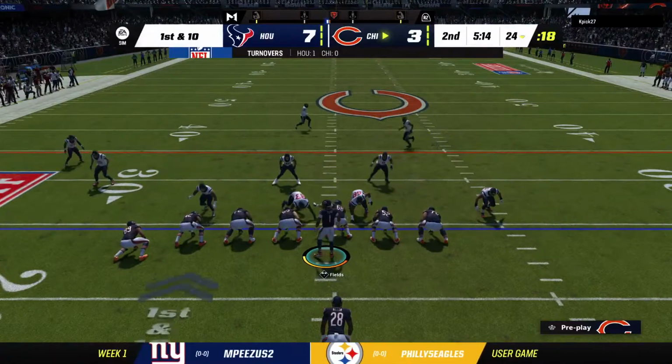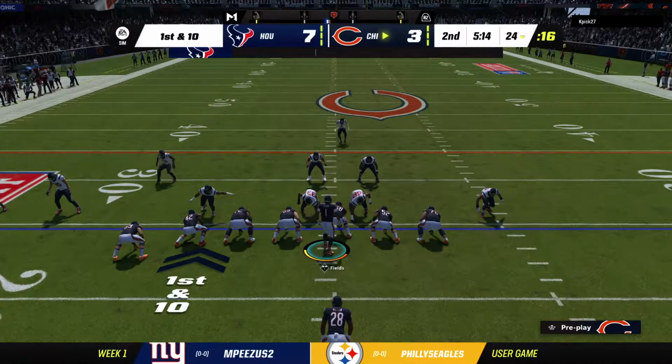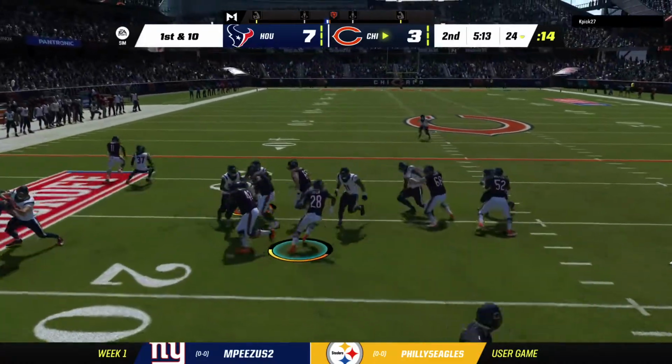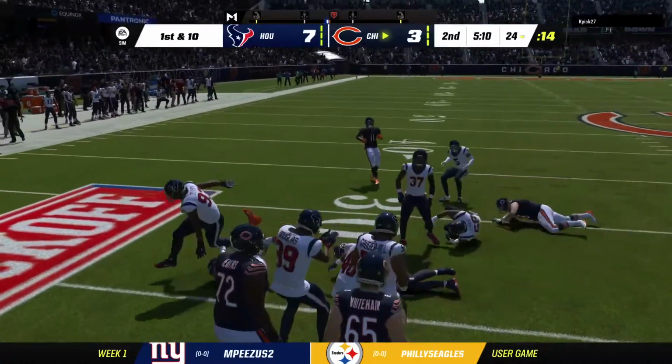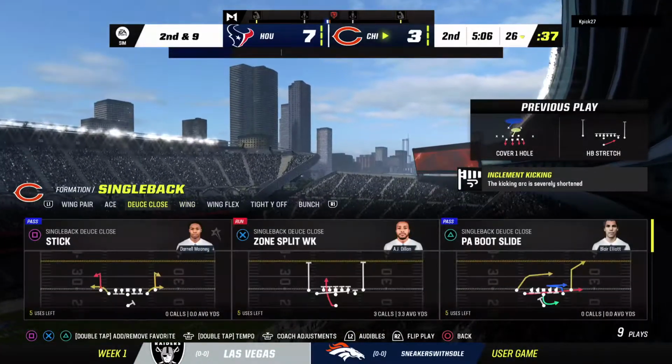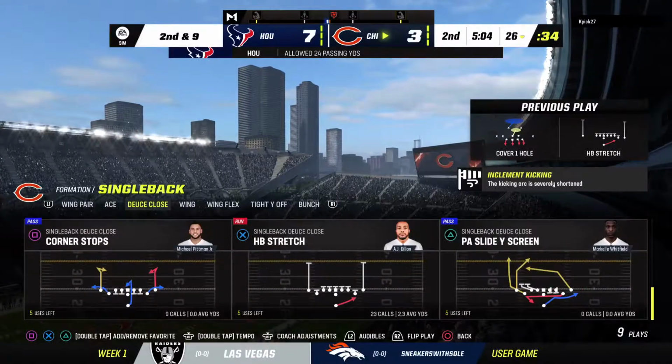The Bears offense ready to go for their next drive. They finished off their opening drive of the campaign with a field goal on the last drive. Now they'll search for a touchdown here on this go-around. 1st and 10. And not much to speak of. Call it a 1-yard gain up to the 26.